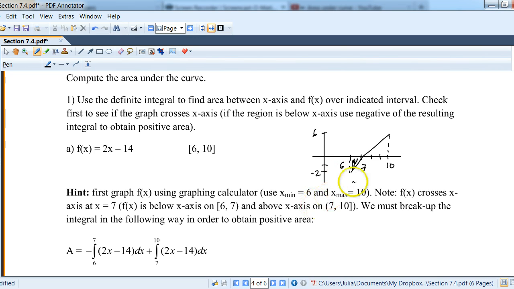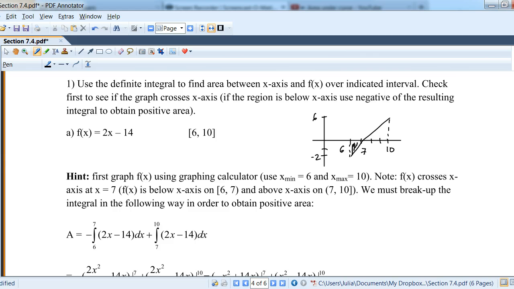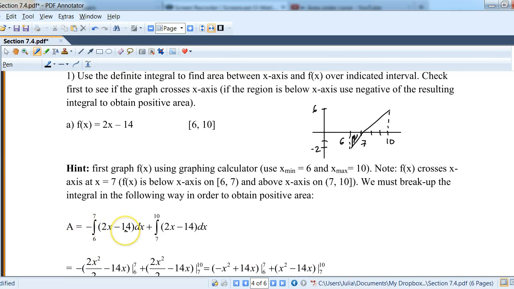So here's what you need to do. For anything below the x-axis, separate that interval out, which notice how I broke up the area. So the first one from 6 to 7, notice how I put a negative on the front. Now in your MyMathLab homework, they use absolute values, which is another way to do this, I suppose. I usually put a negative on the front to remind myself to switch the sign, because you'll get negative area, put negative on the front, you'll get positive. Or if you use absolute value, it's the same thing. So from 6 to 7, you'll have the negative of this function, but from 7 to 10, you don't need to put a negative because it's above the x-axis, so it remains positive.